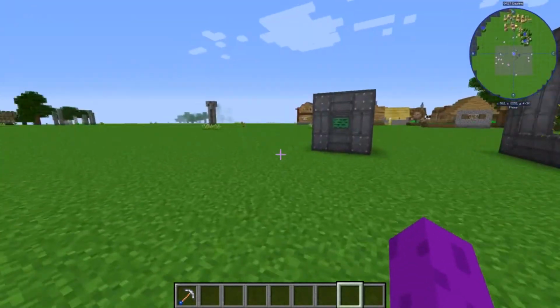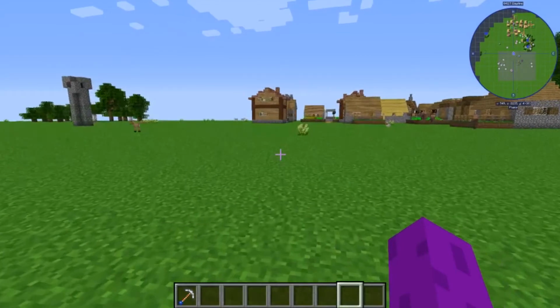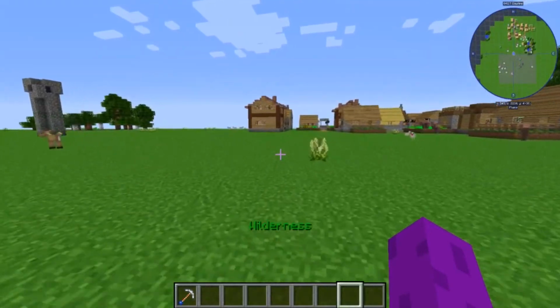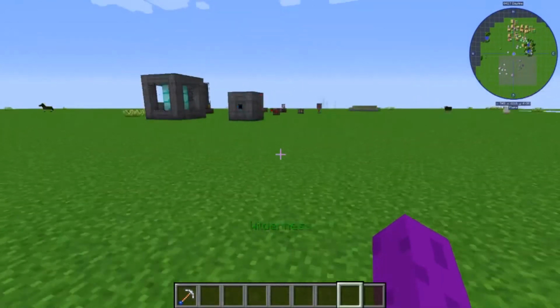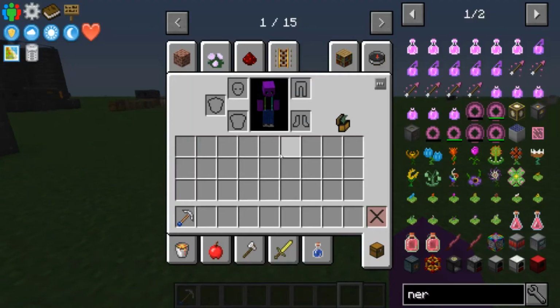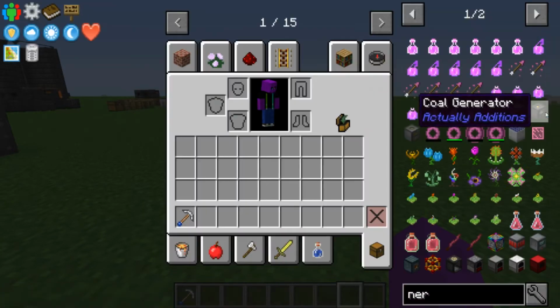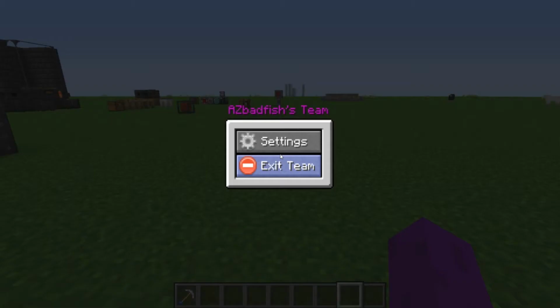If you could see on the mini map there in the top right, there's a little bit of a purple haze there. If I leave this area, it should pop up there. On the screen it now says wilderness, and if we go back into it, AZ Badfish's team. Now that's actually configurable. If you want to, let's see. I think it's actually a team GUI.